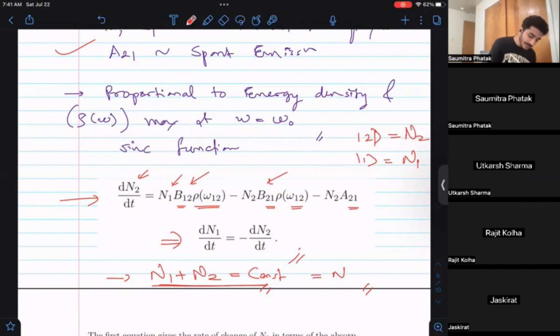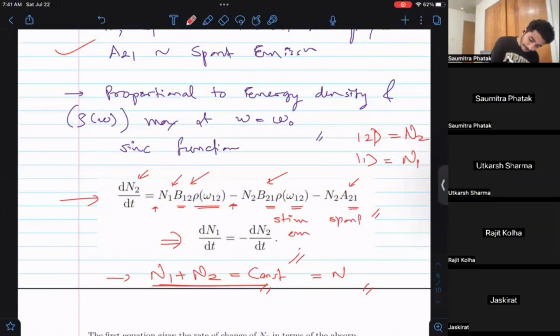The negative sign and positive sign actually give you the correct idea that if you are coming down, then you are decreasing the population. That's why there is a negative sign. And if you are coming up, then you are increasing the population. That's why there is a positive sign. So this expression intuitively makes a lot of sense, that if the population is decaying, which happens in the spontaneous part, this expression gives you the spontaneous part. Because of spontaneous emission, the second term is stimulated emission.